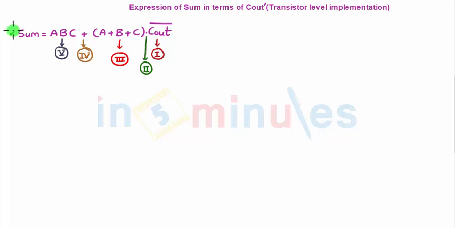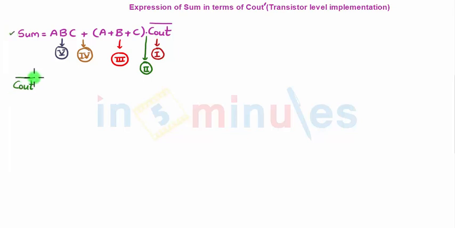There will be a lot of transistors. Please don't get intimidated by it. It's a very straightforward implementation. And to make it simpler for you, I have labeled all the parts which we'll be implementing in terms of first, second, third, fourth and fifth. So we'll get started with the implementation of Cout bar.